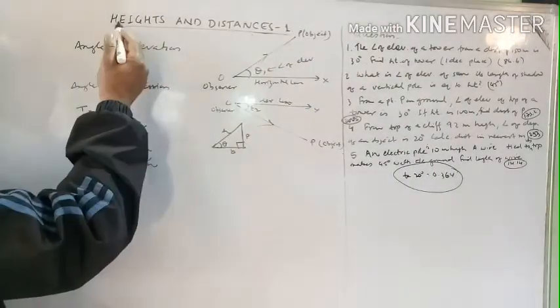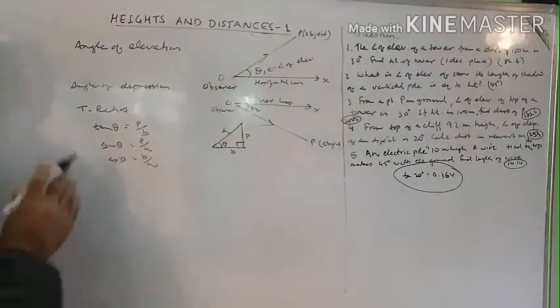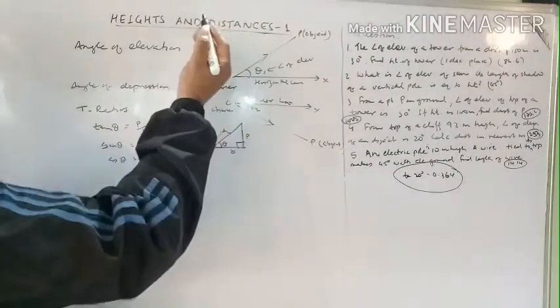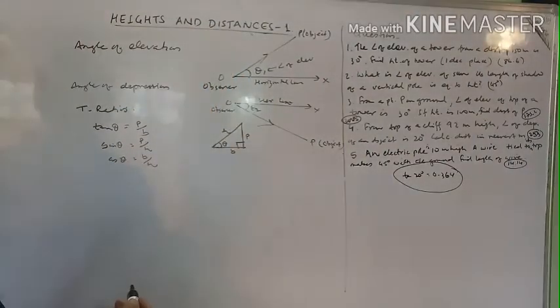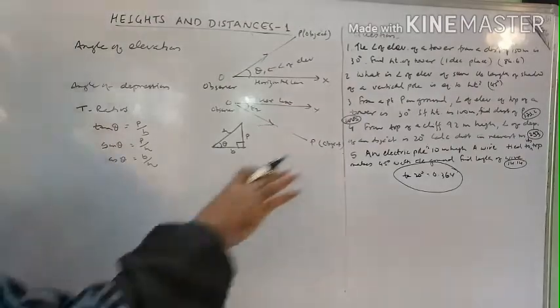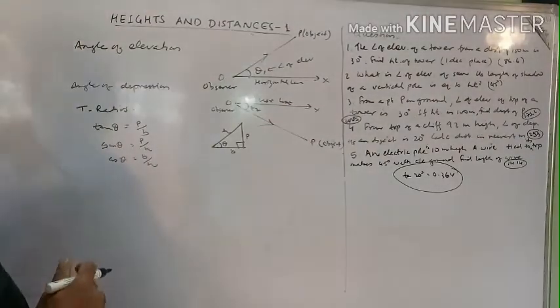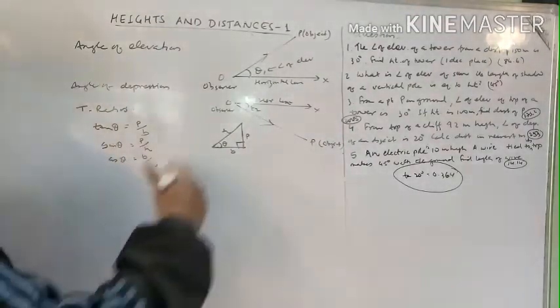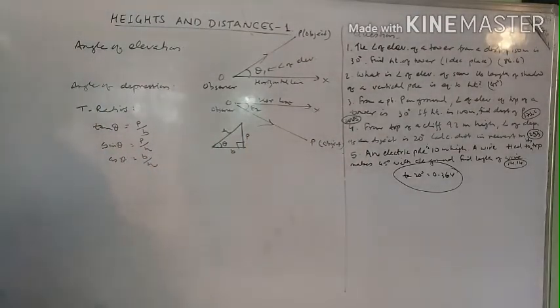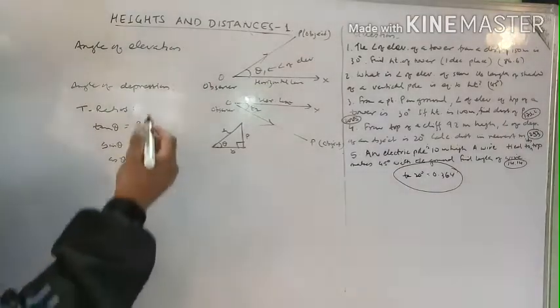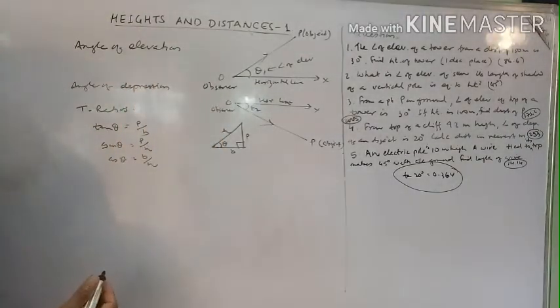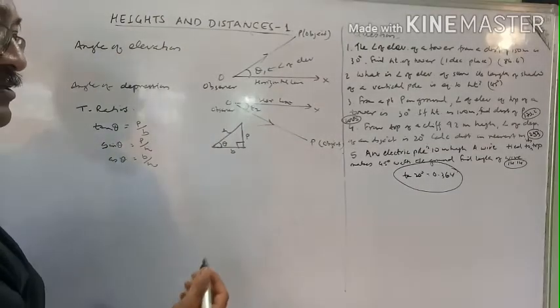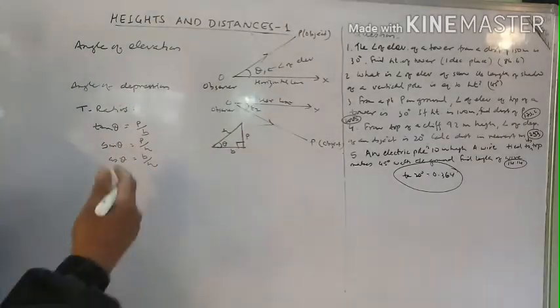Now, heights and distances, meaning first. When you measure vertically upward, we call it height. If you measure vertically downward, it is called depth. If you measure along the ground horizontally, it is called distance. If you measure not along the ground or vertically, then normally we call it length. Using trigonometric ratios, it's very convenient to find out height or distance, provided one is given.